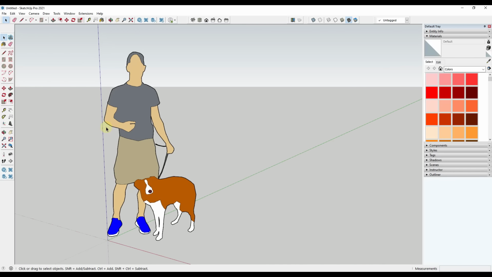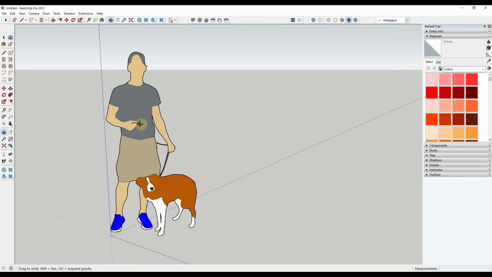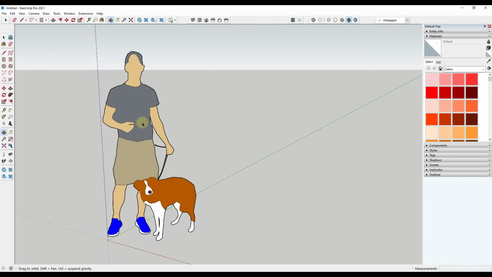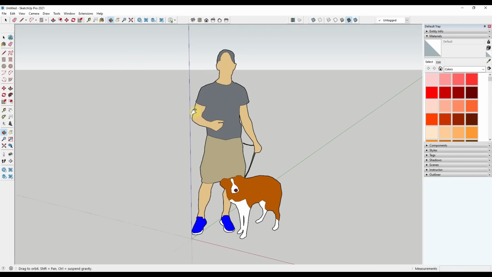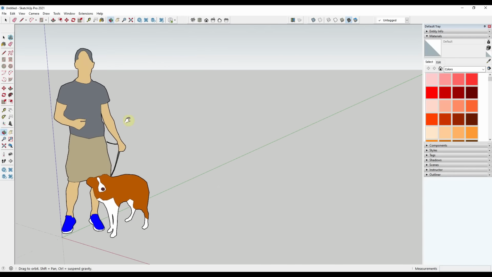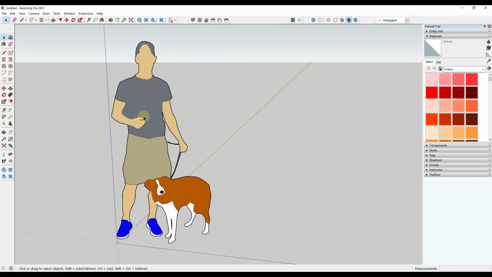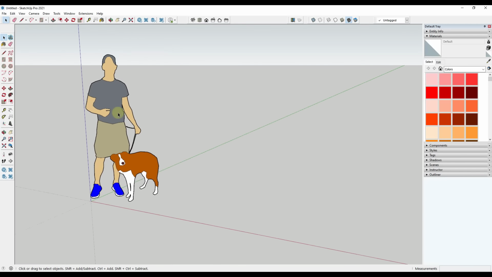So you can use your mouse location to really accurately zoom in and out inside of SketchUp. And then the last thing is, while you can hold the middle mouse button down and drag to orbit, if you hold the middle mouse button down and hold the Shift key on your keyboard, you can pan. So you can use this to really quickly navigate around inside of your model.